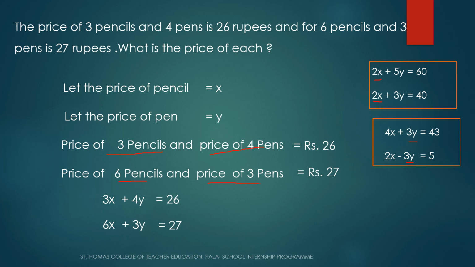But here, what is the problem? Yes, here both the coefficients, that is coefficient of x and coefficient of y, are different. Now, how can we solve this? We want to solve this, isn't it? We have to find the value of x and y. Now, how will you solve this? Let's see.